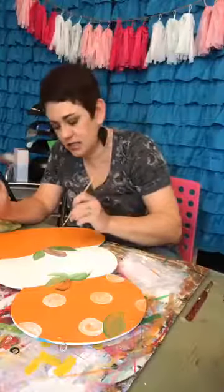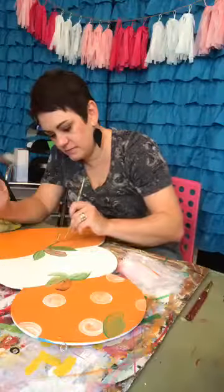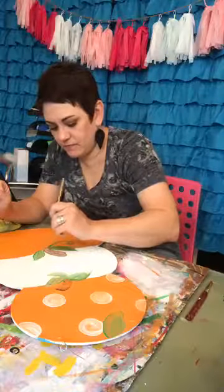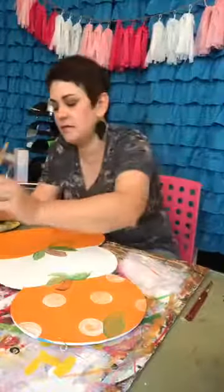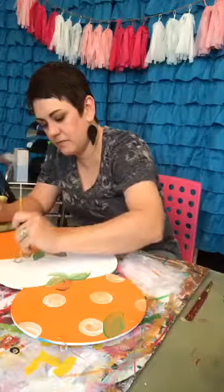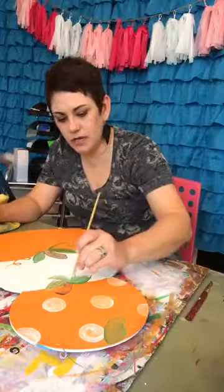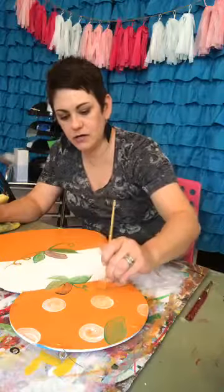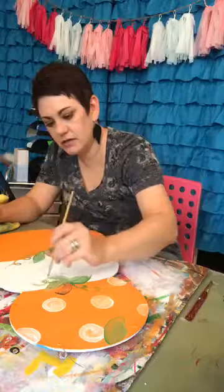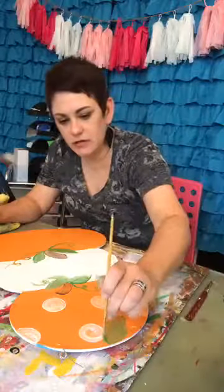I'm going to dip into my green and I'm going to draw some, what do you call these? Vines. Now this one still needs the chevron on the bottom, but that's okay. I'm going to do a vine going up, and I'm going to do one here going up, and I'm going to do one right here. And up here I'm going to do another.